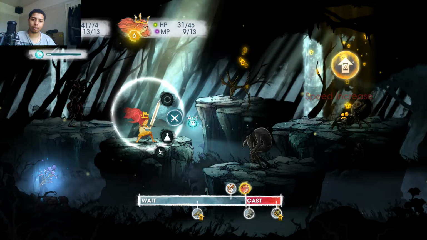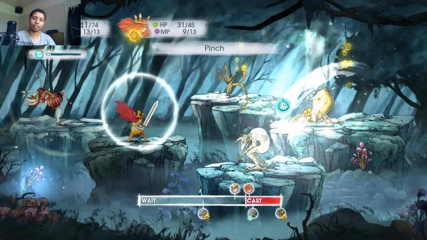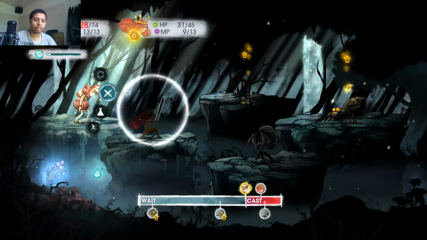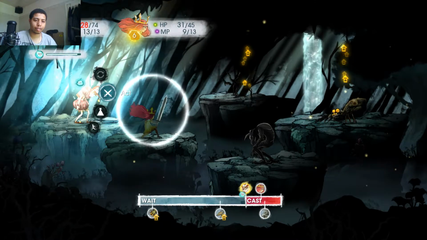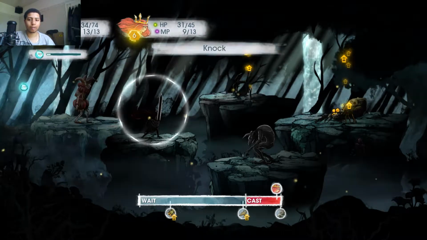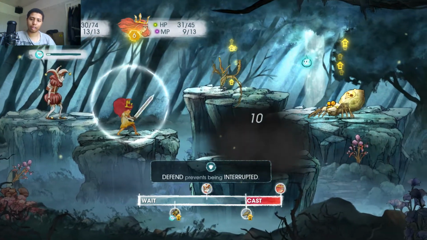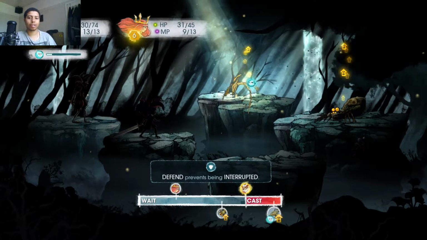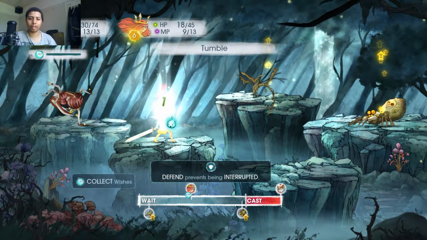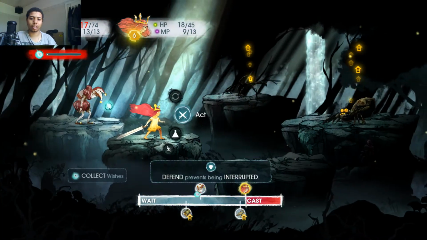Spider. Okay. Let's slash your dude down here. Oh, yikes. Yes. Real nice. Yikes, okay. Tumble this thing again. Erupted. Okay, that thing's down. That's the thing that does the most damage. But you keep casting the spell, which is goddamn annoying. Pinch. Ooh, yikes.